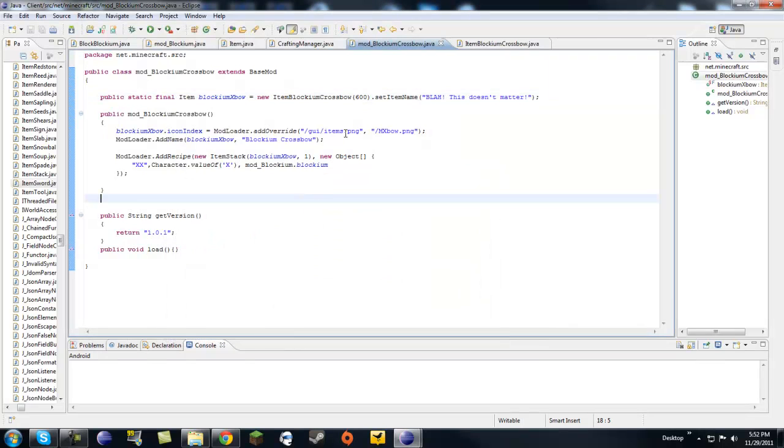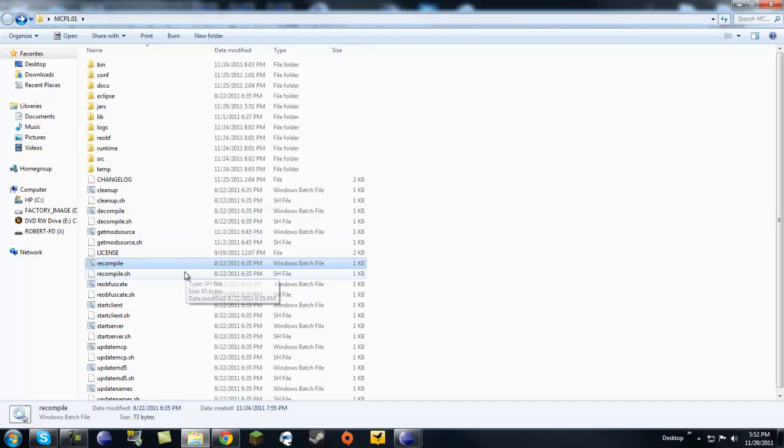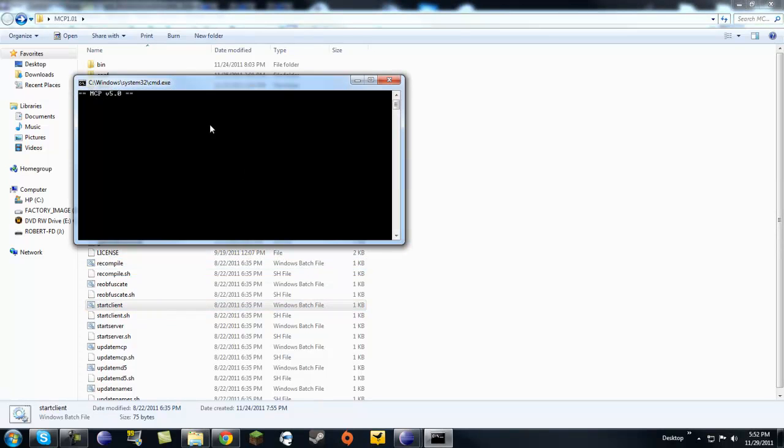Alright, so it just recompiled again, and I kept, let's see, 600. I think it was 600 before. I found out that was actually not the problem. The problem was that I had another item, the item that I used for an example, like my notes, and that was actually overridden to be my crossbow.